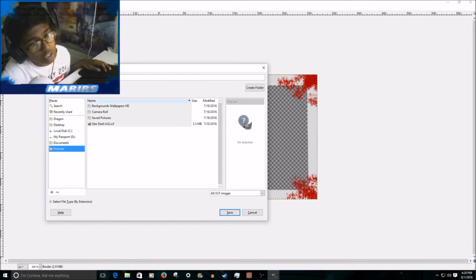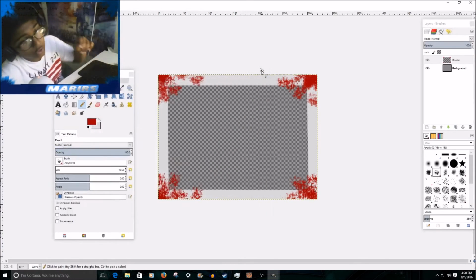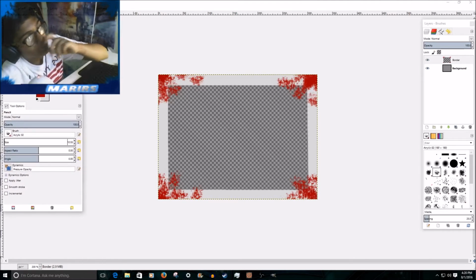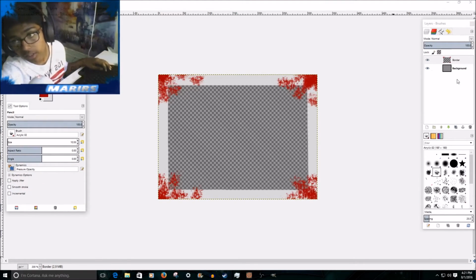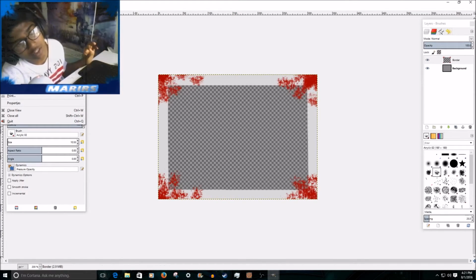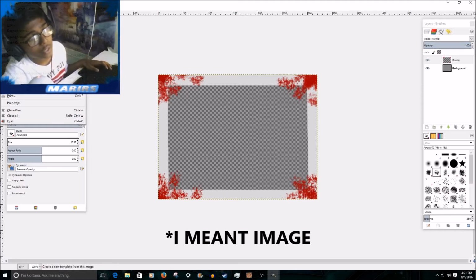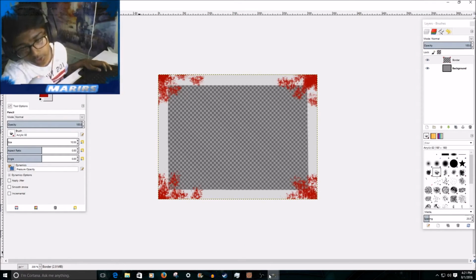And what it's gonna do, let's go back to pictures, is save as XCF, which is the GIMP extension. Basically you're gonna save it, and all your GIMP files are gonna be saved as XCF, and that's a good thing to note when you're using GIMP. Once you save it, you can go back to it as an actual image with the layers, whereas when you export it, it exports into a completely compressed file.